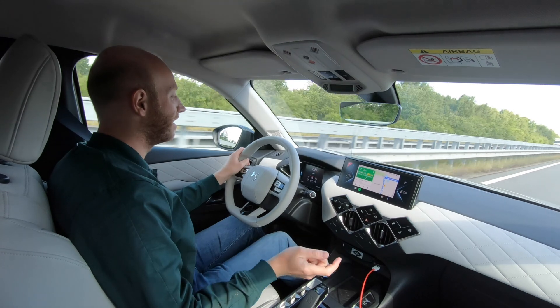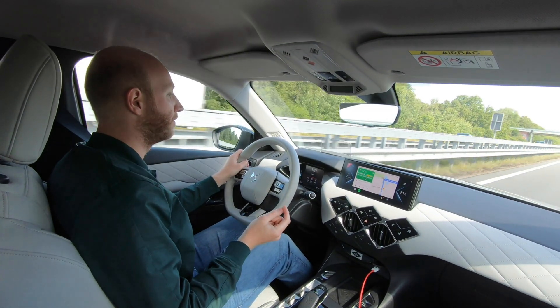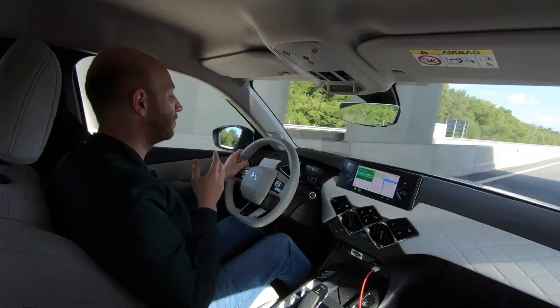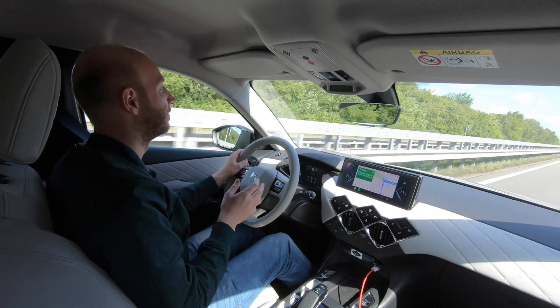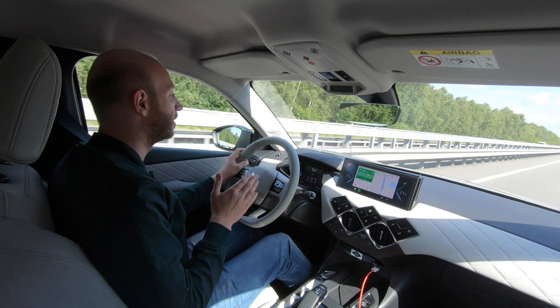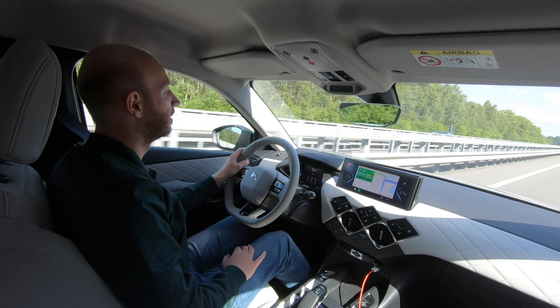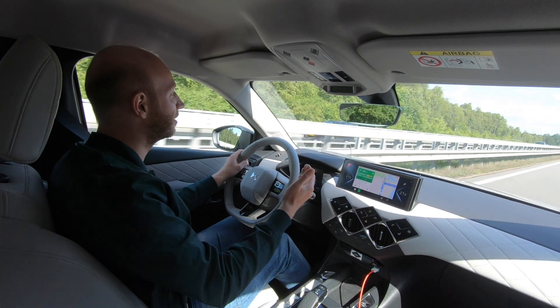Here's an exit, and if I turn around here I have to drive 45 kilometers back, and I'm at 40 kilometers now and around 60 percent state of charge. I don't know what to do, to be honest — turn around here or go one further. I think I'll go one further, I'm just going for it. Let's hope the next exit is not that far. I've driven here a few times but I still don't know where all the exits are.